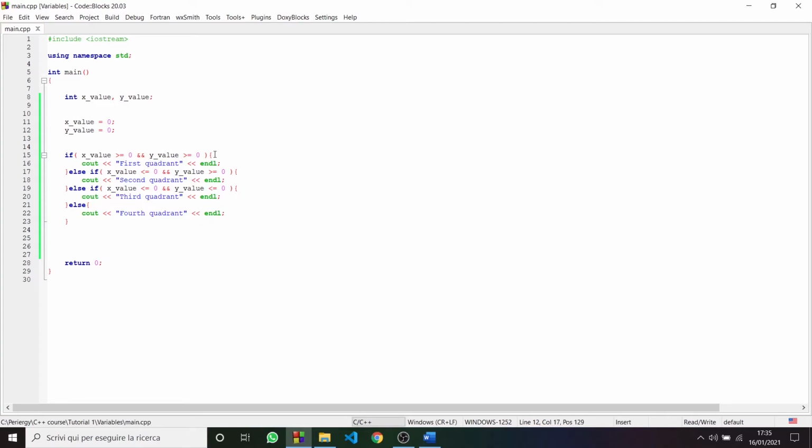Therefore, we could actually say at the first if, we could say if x value is equal to 0 and y value is equal to 0, then that means we have the origin. Or maybe we can just remove all the equal signs. Let me do that really quickly. And after doing that, we have to give a condition to the fourth one. Therefore, I could say if x value is, it's kind of like this, but this has to be greater than 0. The last case would be that we have the actual origin.